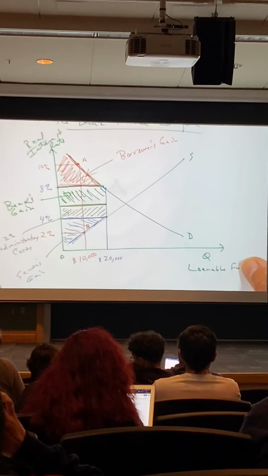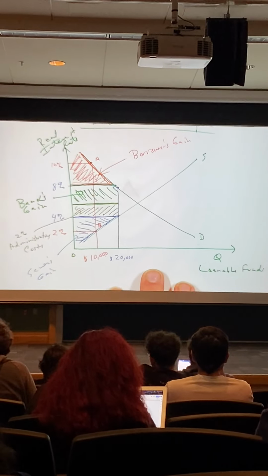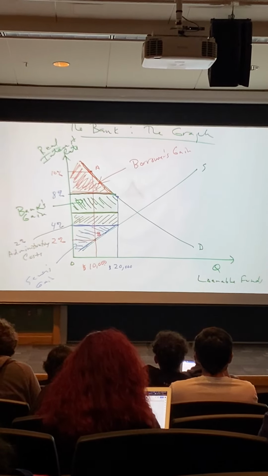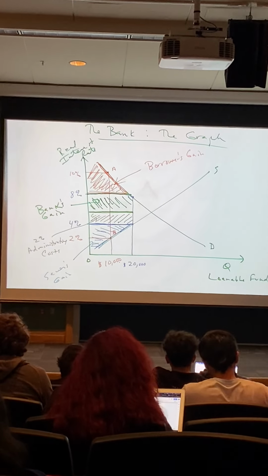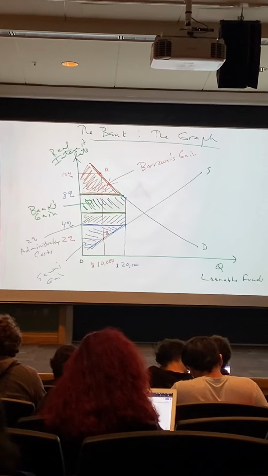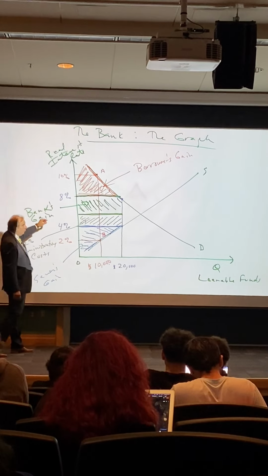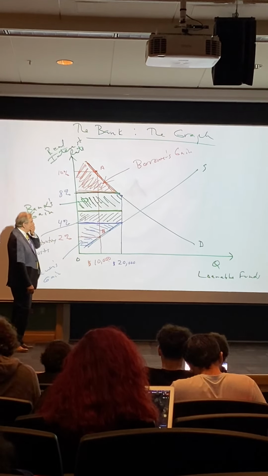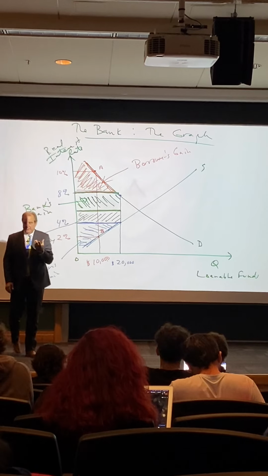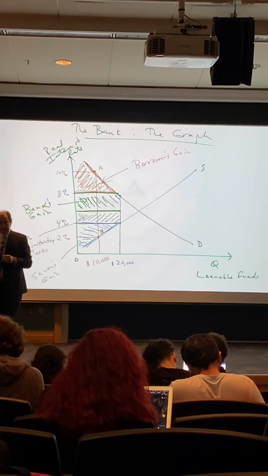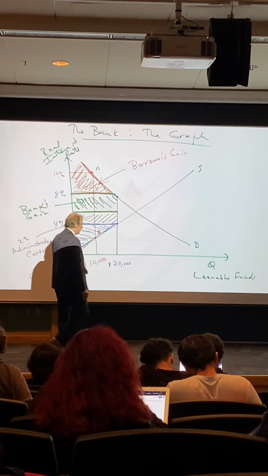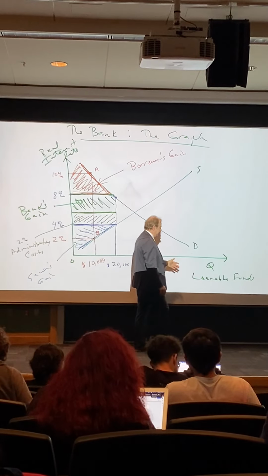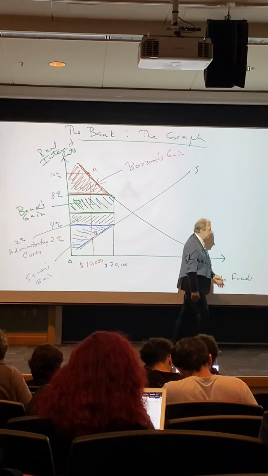Now we're going to see what that looks like graphically. Again, another supply and demand graph. So this should be getting kind of easy for you now at this point. All these are nothing but versions of supply and demand. On the y-axis is the real interest rate. That's the price at the bank. On the x-axis is what's called loanable funds that can be lent out by that bank.